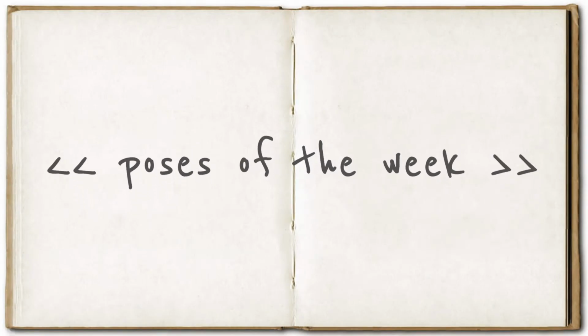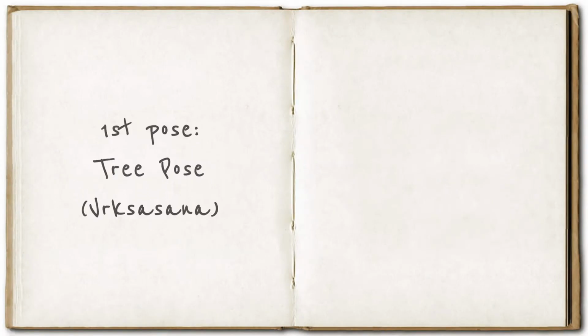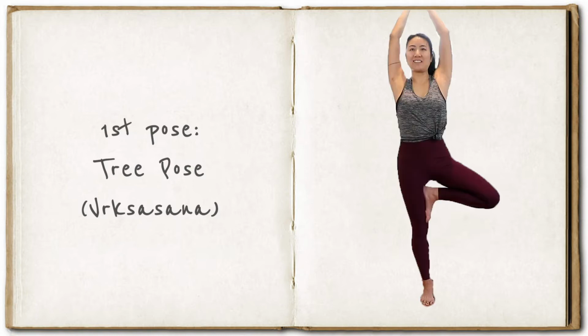This week we're going to see 2 poses. First, the tree pose, also called Vrksasana. This is a good introduction to balancing poses as it does not require much strength and you can't really fall and hurt yourself. If you lose balance, you just bring your foot down before trying again. This is actually the perfect pose to practice dreshti, which means focused gaze. This technique is used in yoga to help us maintain balance.